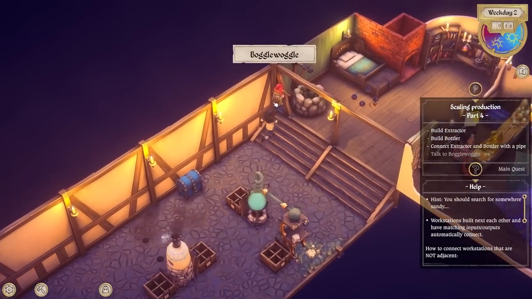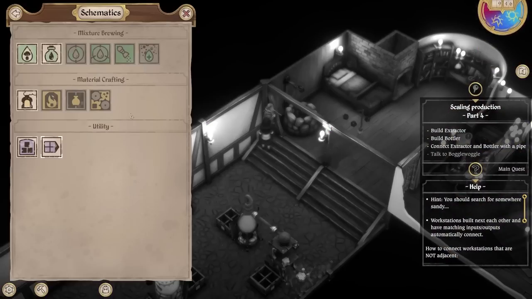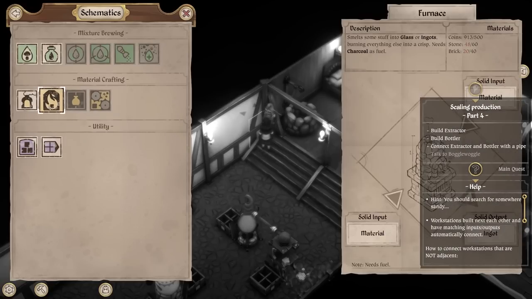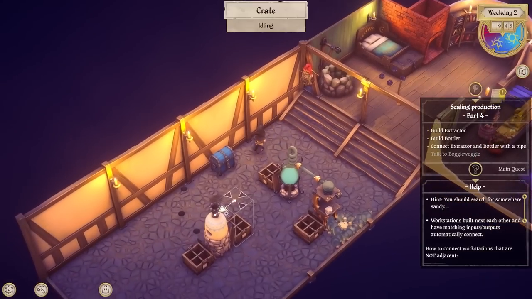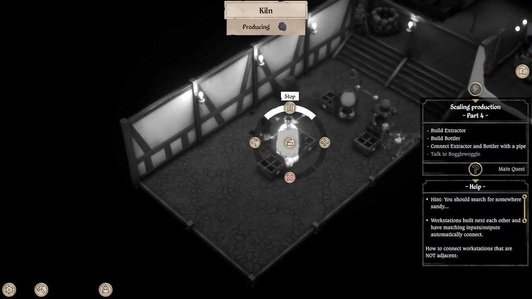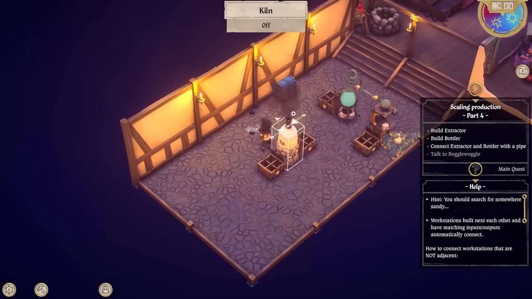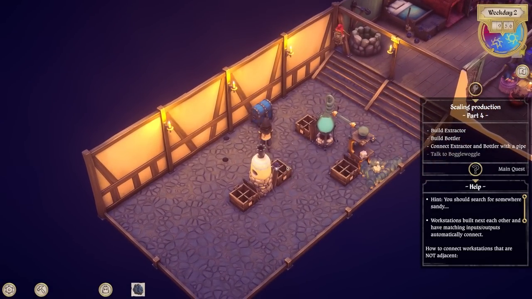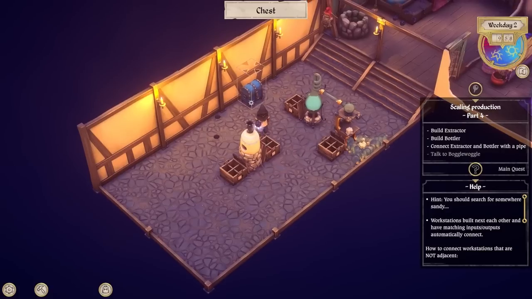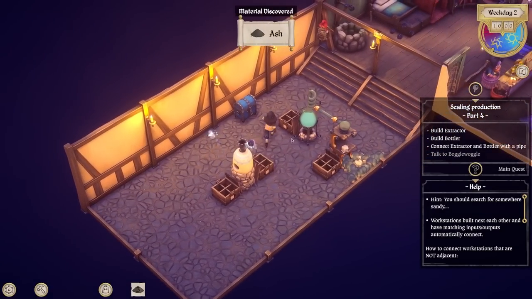Apparently, we can't make it in the kiln. Do we need a furnace or something? I think we might need a furnace. Yeah, we totally need a furnace, right? Smelt stuff into glass and ingots and stuff. Yeah, let's go and get that. Okay, the kiln cannot get hot enough. Apparently, that is not a problem. Okay, stop the kiln. We can still make bricks with it, but we're not gonna be able to make anything else with it. I mean, that's fine.